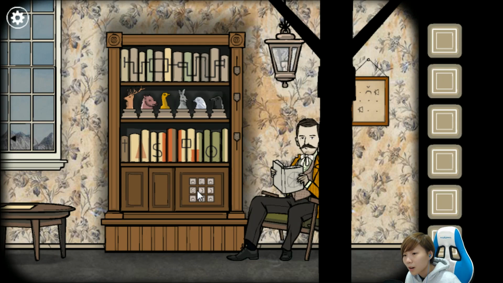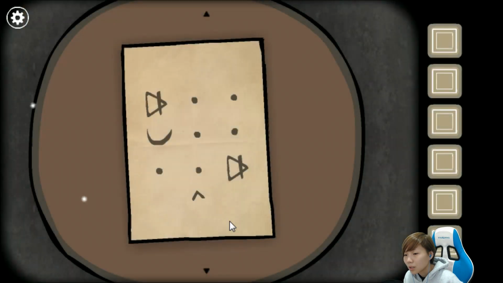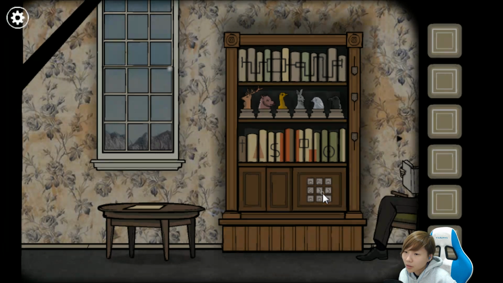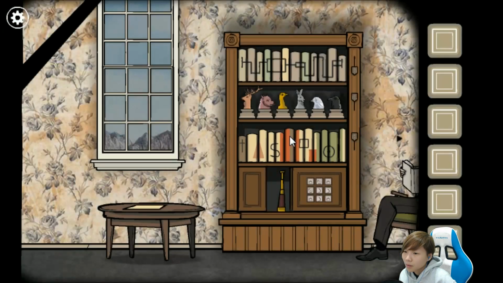Alright, so I need to figure out three more of that. Maybe this will share it. Yeah. Bottom is moon and triangle, triangle. Bottom is moon. Oops. I think I got it.